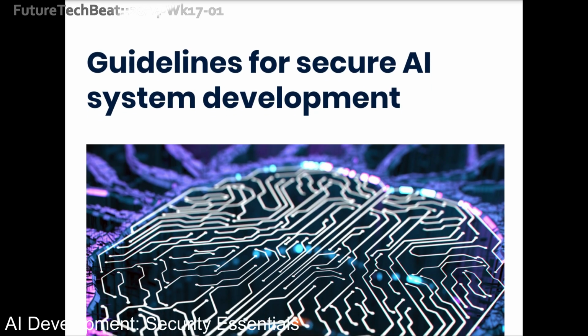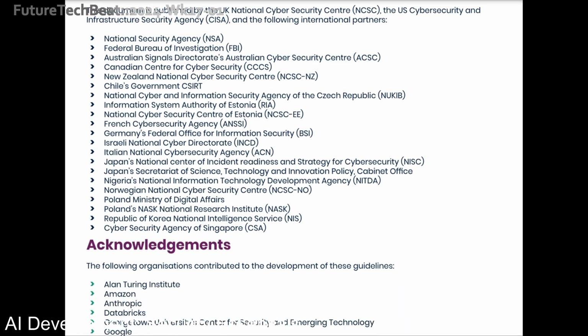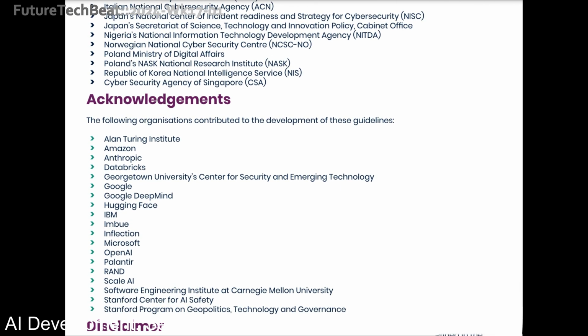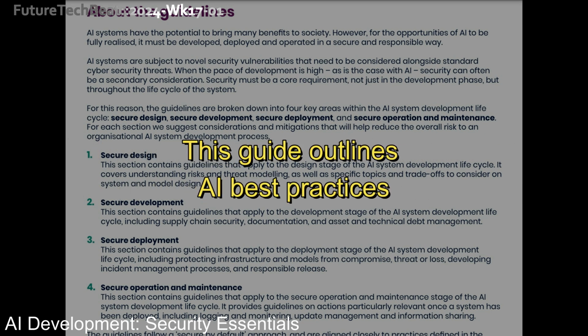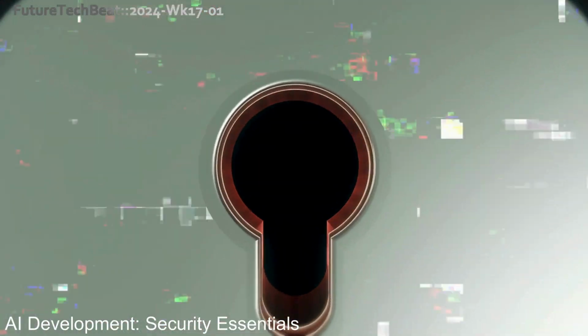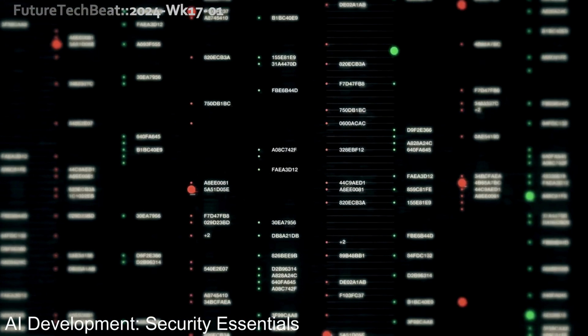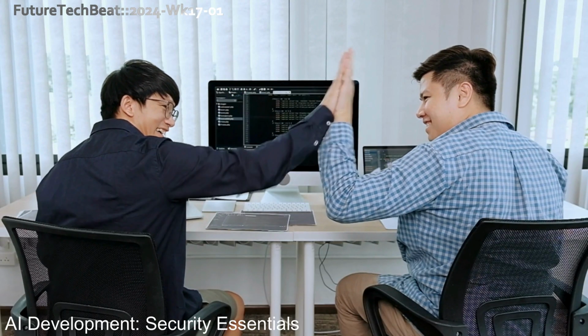Several regulatory bodies, including CISA, NSA, and NCSC, have issued a collaborative guide on secure and responsible AI development. This guide outlines best practices and extensively details the responsibilities of developers. In conclusion, cybersecurity professionals should remain vigilant and proactive in AI system development to mitigate threats and enhance outcomes.